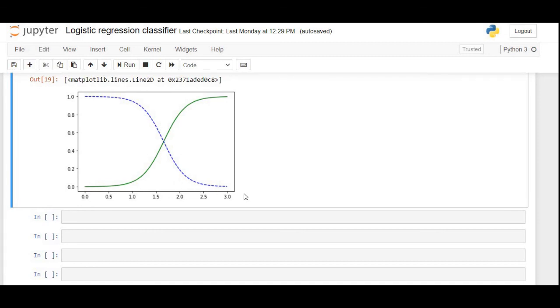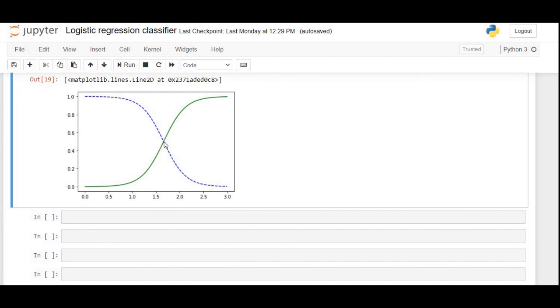Same here, the classifier is predicting a high probability for 0 to 1, and somewhere around 1.4, 1.5 it is predicting not Iris Virginica. And in between these two cutoffs, the classifier is not very confident.